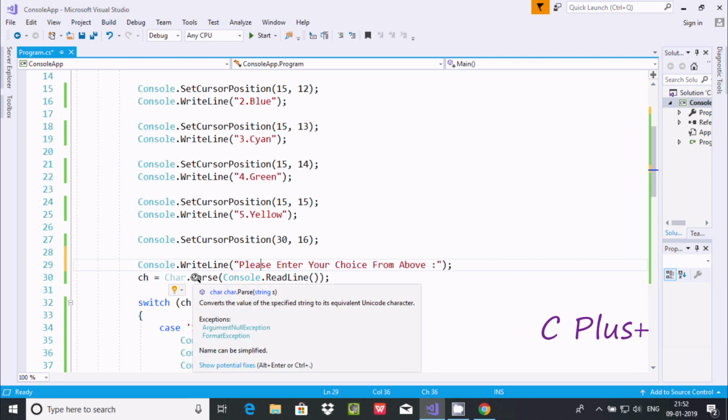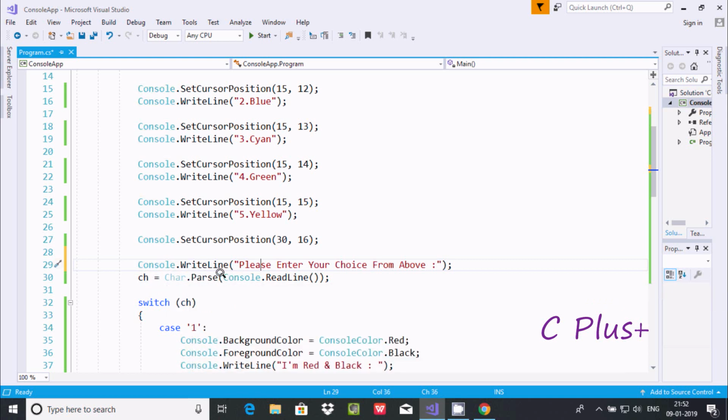Here I'm using the Parse method to convert a string value into a character. Suppose I enter 1, by default it's accepted in string format. After applying Char.Parse, it is converted into a char in single quotes.